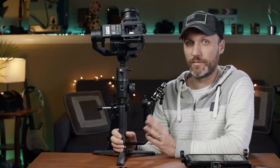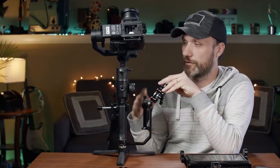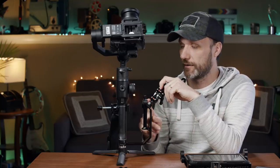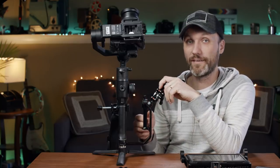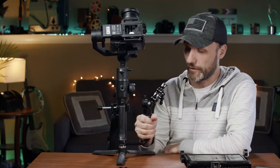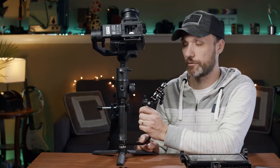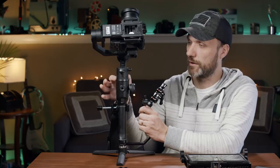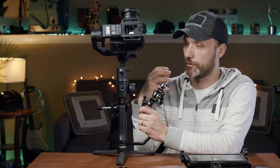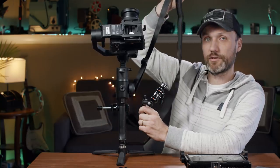The gimbal I'm still using — my favorite go-to — is the Moza Air 2. These accessories will work with it, but I also have a few accessories that will work with a bunch of other gimbals. The main one is this L bracket from Digital Photo. I've reviewed a couple of their products before, like clamps and adapter brackets for DJI Ronin and Crane 2 gimbals that help take the weight off your hands. I'm actually using part of that accessory here — this strap.